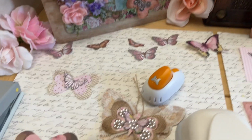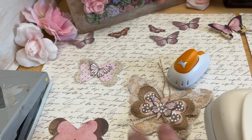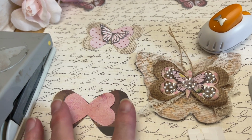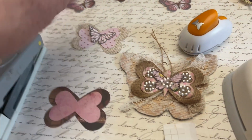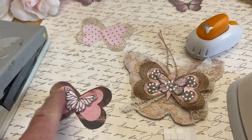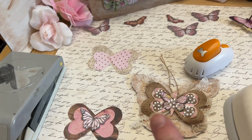I just think just doing a butterfly shape is not enough. I think you need all the little goodies on there, and I think it makes a big difference. But you can see how this starts to look like a butterfly. Now here's one darker. I did a little darker so you could see. But you can see here, and then if I would add the butterfly center, then do some more smaller ones and jewels, and you have this type of a look.